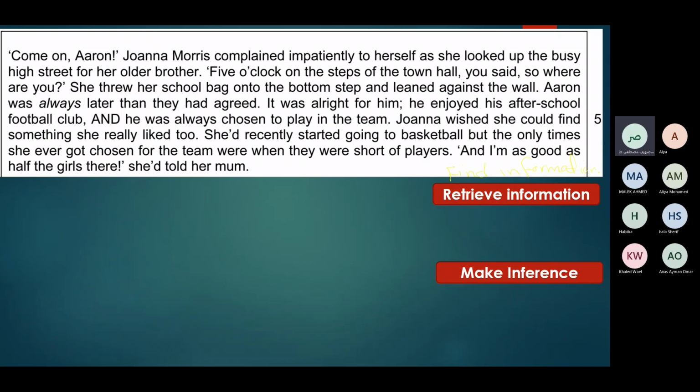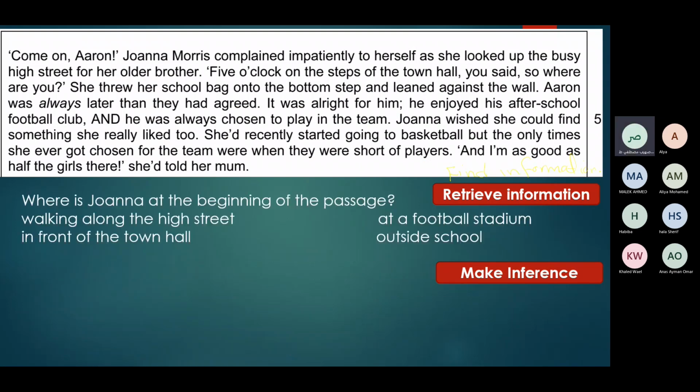This is the opening paragraph. And here is the form of a question. Where is Joanna at the beginning of the passage? Here are some options. Habiba: walking along the street, in front of the town hall, at the football stadium, or outside school. Choose from them. Yes, select one of them. Walking along the high street.